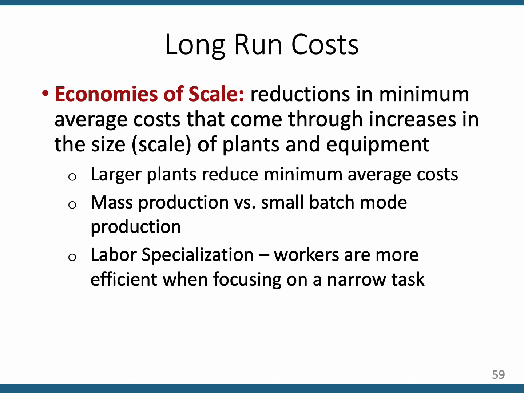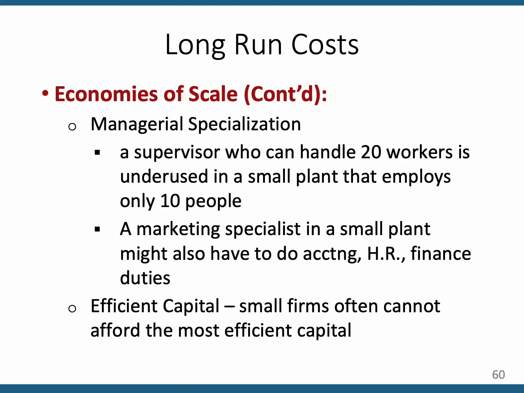Labor specialization is huge. If you break down the production process into smaller steps and assign workers to do more narrowly defined jobs, just maybe steps 1 and 2 of a 12-step process, and someone else does steps 3 and 4, this is division of labor, labor specialization. You can do this with lower skilled workers. They can be trained more quickly. You can pay them less. So labor costs go down, and the whole system will produce more per unit time than if one person were producing the whole product. This makes your cost per unit go down. These are reasons for economies of scale.